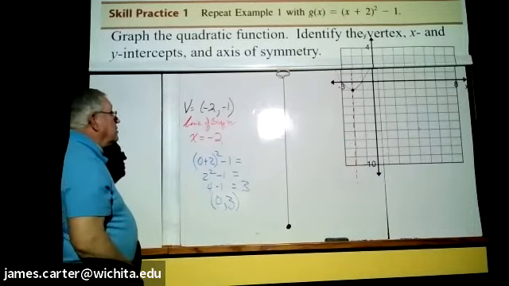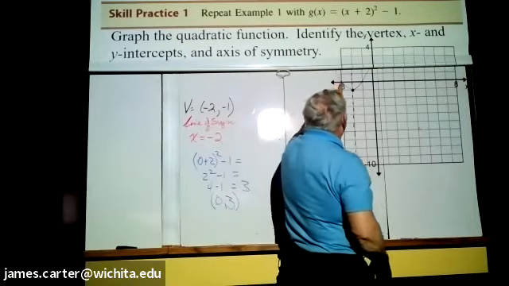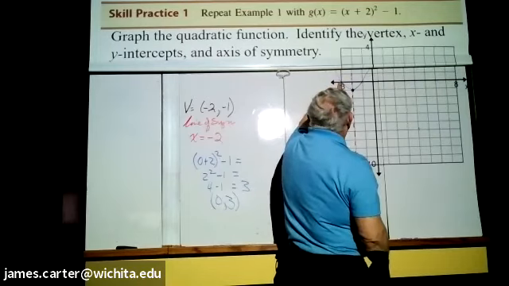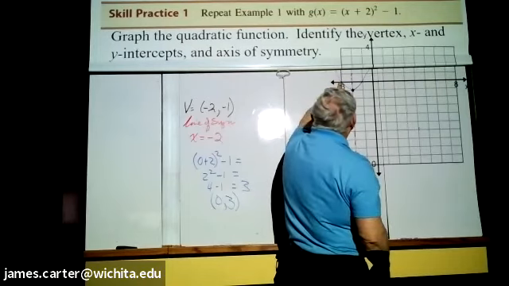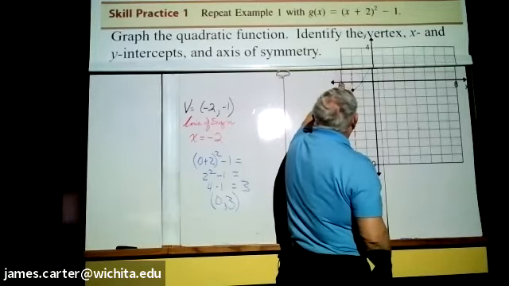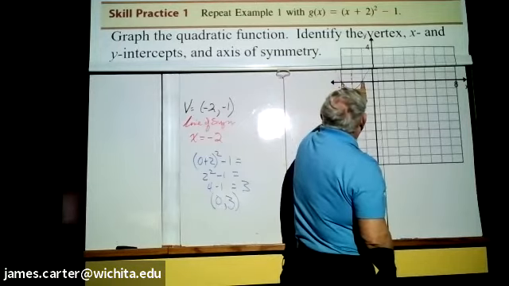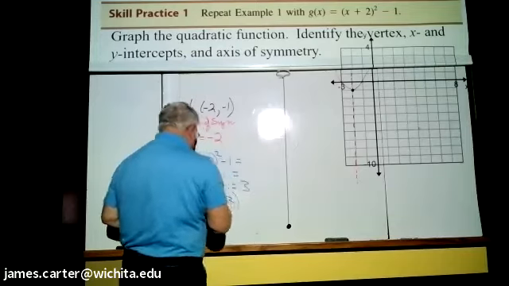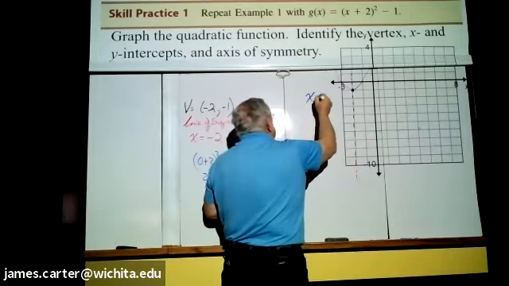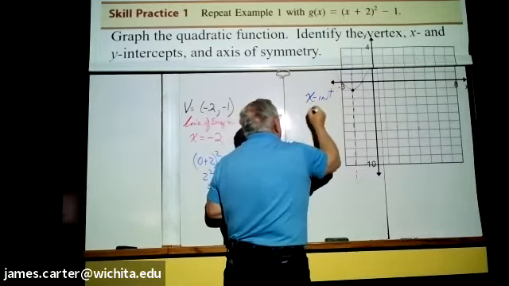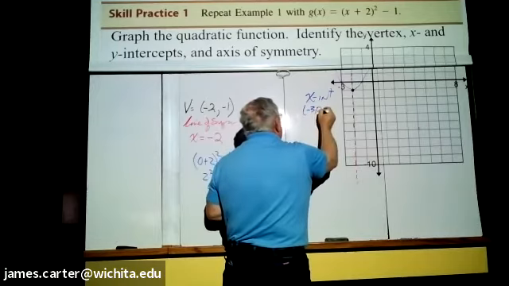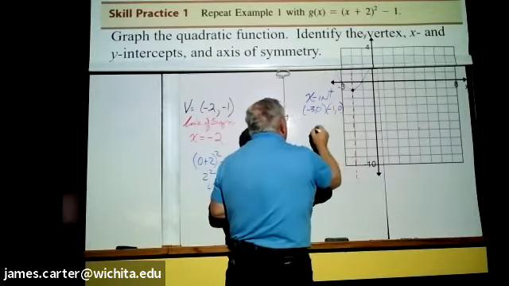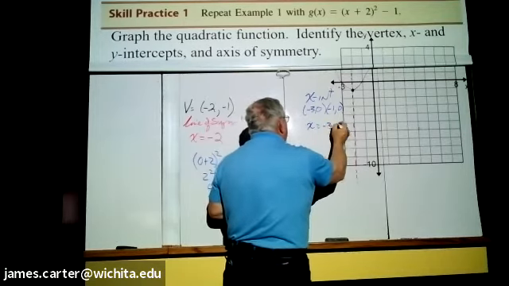Now, what about the x-intercepts? Well, in this case, you can just tell from the graph, since there's nothing in front of that parentheses, no a term, and this always goes up one and over one, we know that the x-intercepts are going to be the points (-3, 0) and (-1, 0). So I'm going to write those down. The x-intercepts, I'm trying to stay out of that hot spot, are (-3, 0) and (-1, 0), or in other words, x equals negative 3 and negative 1.